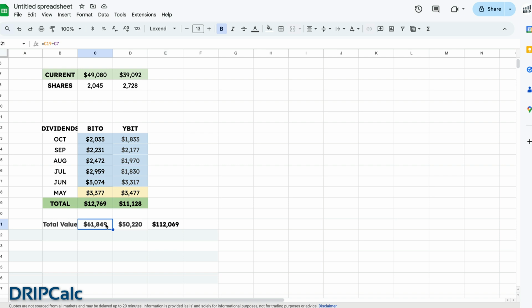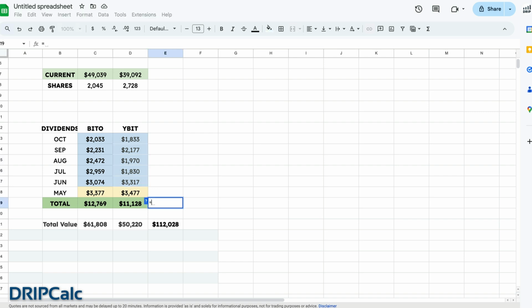Okay, so let's look at the results. That current value is the current value of the shares plus dividends collected and not spent. This was collected but also reinvested back into shares. That total value, including this reinvested dividend right here, is $49,000. And these dividends right here were collected and kept as cash, and this is the amount. And here's the amount of dividends collected from YBIT. This part was also reinvested, so we don't count it here. And so total value after 6 months is $50,000. Basically, it didn't go anywhere for the whole 6 months. We were up $20, but don't forget, on this $11,000 you have to pay tax.